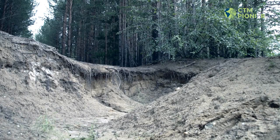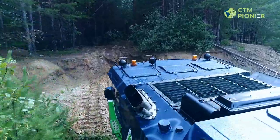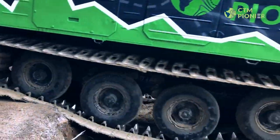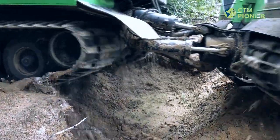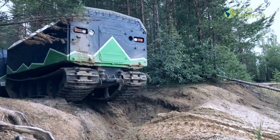Sufficient rain has washed away a few cubic meters of earth here. A trench about 4 meters wide and 1.6 meters deep interrupts the path. Most vehicles are finished when they reach trenches like these, if not earlier. The Pioneer crosses this trench even as the driveway is ascending. A double and exceptional performance, which is not achieved by any other heavy-duty transporter.